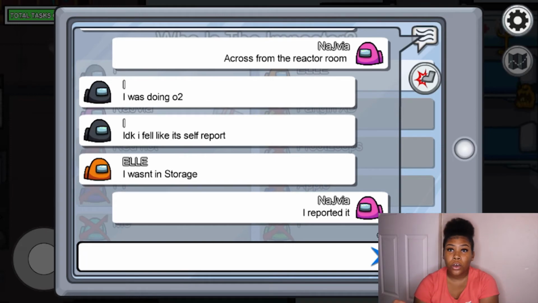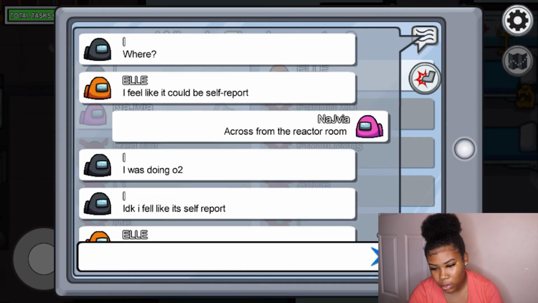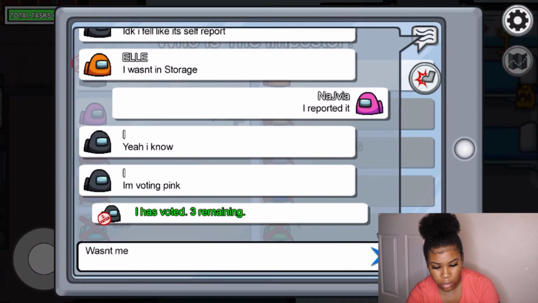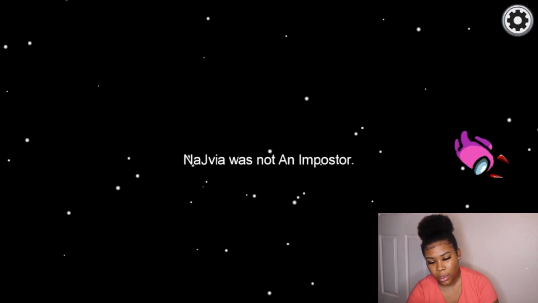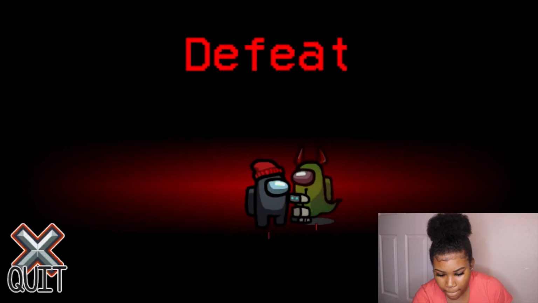Everyone said I feel like it was self-reported. No, I reported it, guys. So y'all voted me out, and it wasn't even me. Haha, dumbasses, I was not an imposter. And I knew it was black. I knew it was black because they wanted to vote me out.